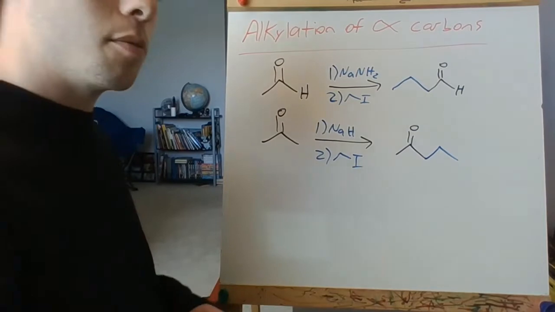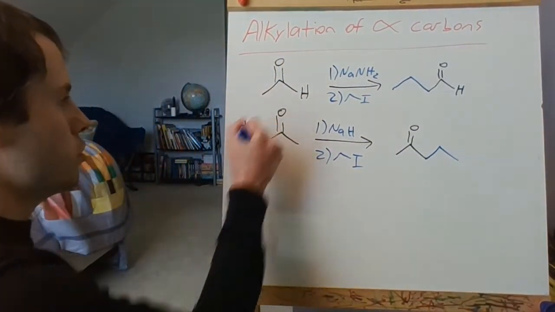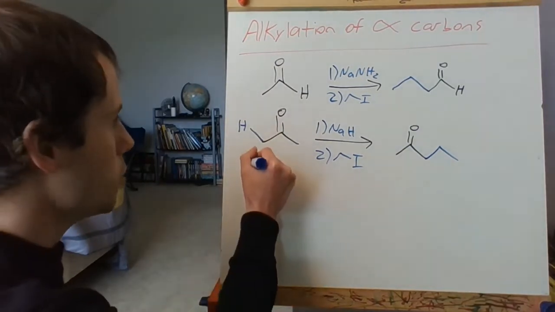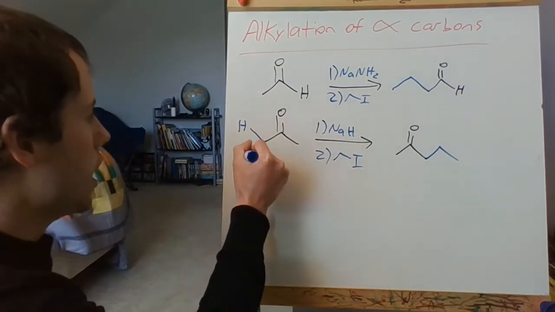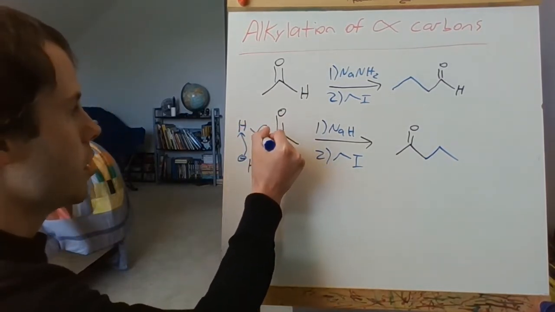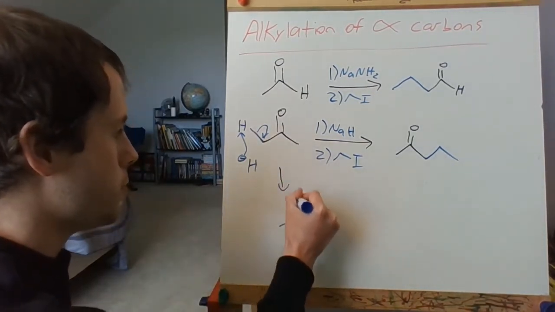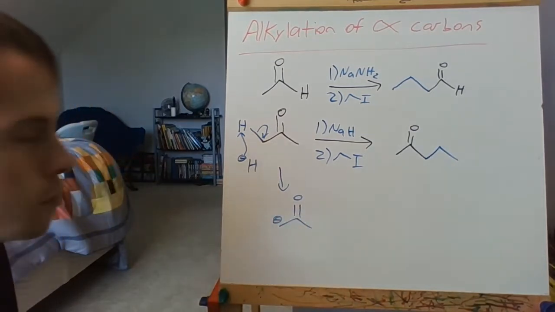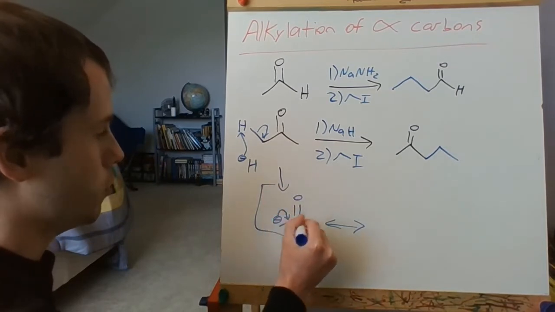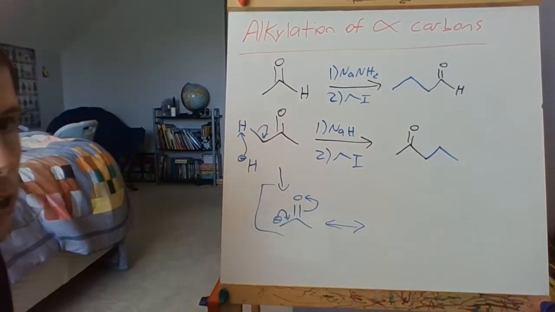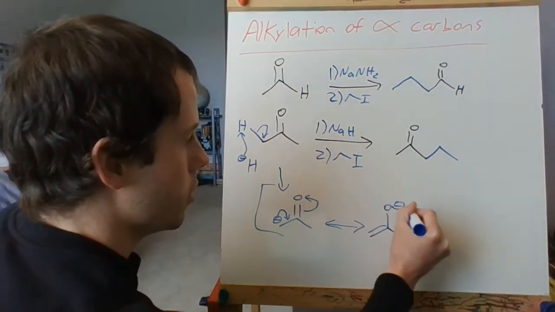Let's go through the mechanism of this ketone shown down here. And so remember, the first thing we do is we pull off this proton from the alpha carbon. In this case, we're using sodium hydride. Sodium doesn't mean anything. Hydride comes in, deprotonates this, and gives us a carbanion. And so our intermediate looks like this shown here. Remember that this has a resonance structure where we can move this lone pair down and move this pi bond up onto the oxygen, making something that looks like this.